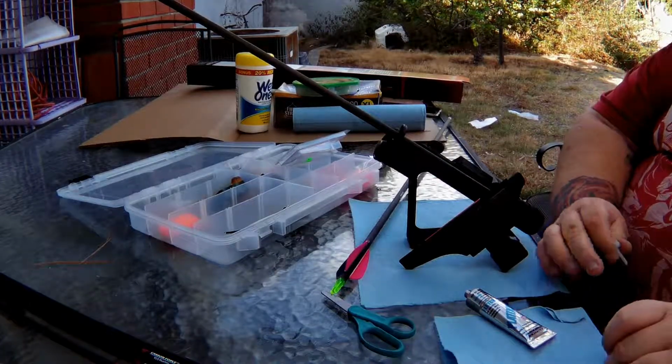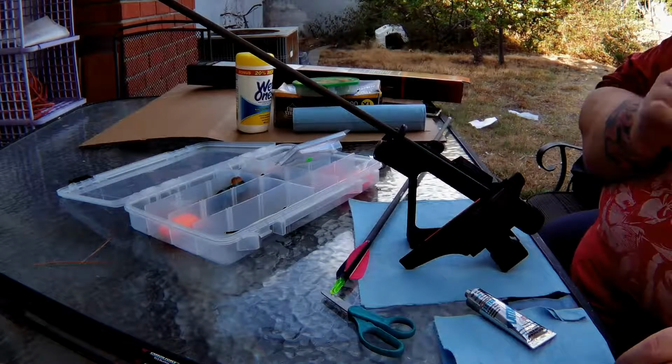Today I'm refletching, or reveining, my arrow shafts from feathers.